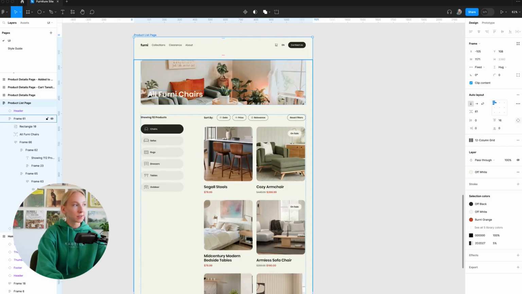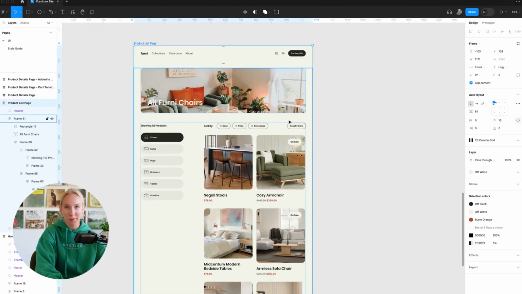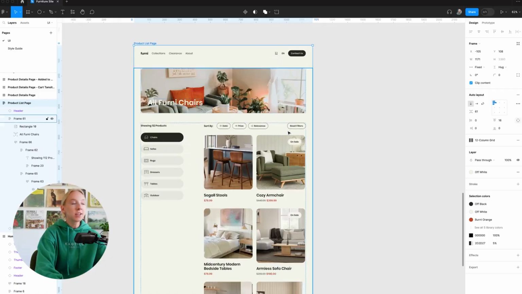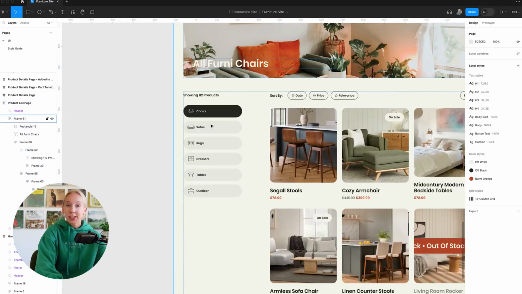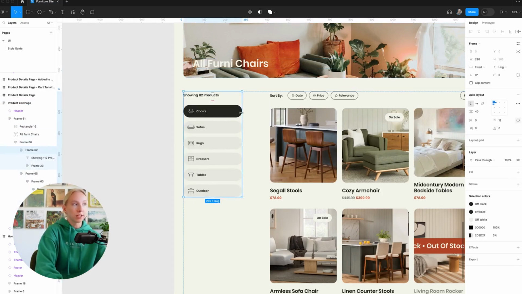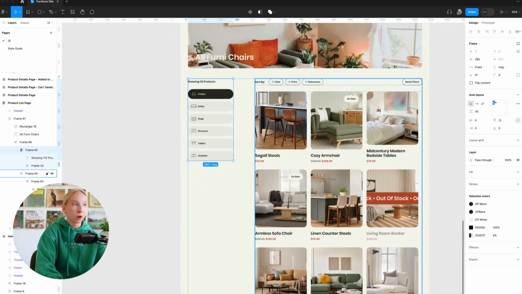This 2-up grid is probably the smallest that I would recommend going for this layout before it starts to not make much sense. So what I might do is try out some common breakpoints and see when it starts to not look so good on the layout, and make note of that for the developer and potentially design another layout of what it could look like on tablet portrait mode so that the design makes sense and these buttons don't start running into each other, for example. I could see us doing a layout for tablet portrait, for example, where these buttons aren't quite so long, and so it gives more room for a 2-up grid here.